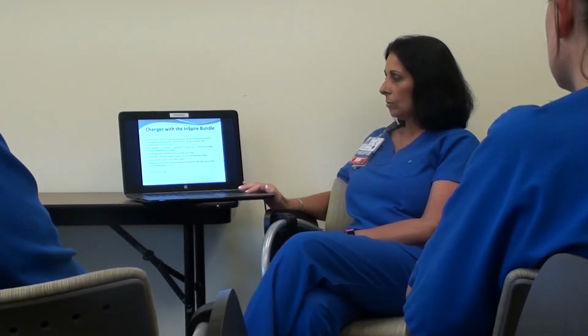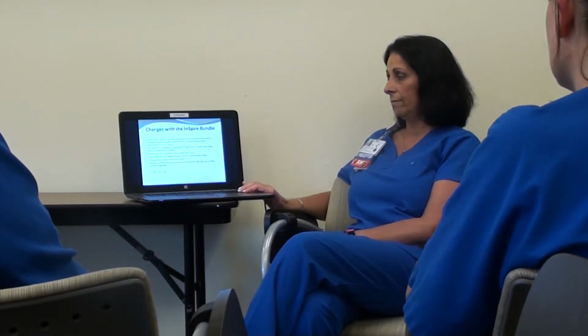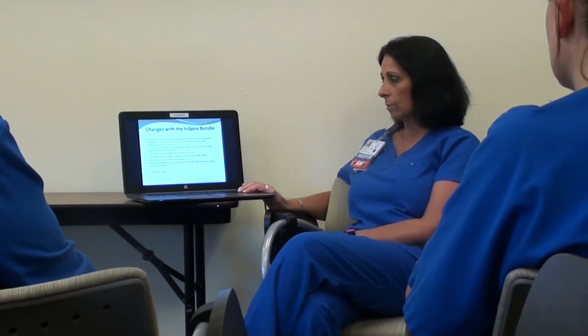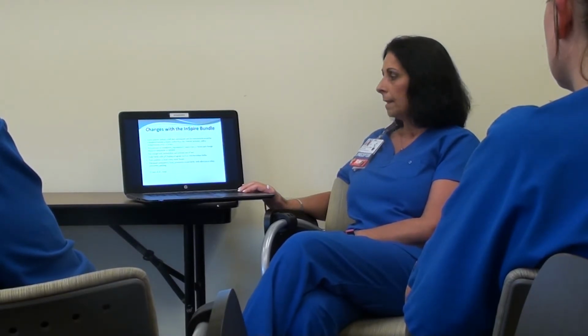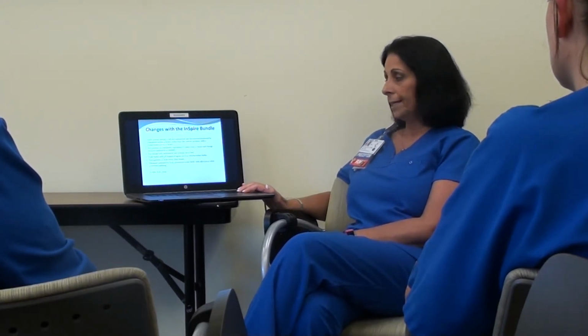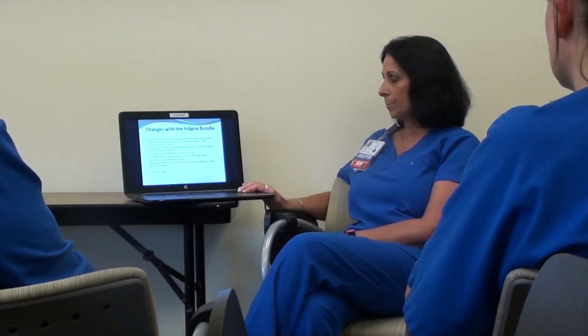Changes with the Inspire Bundle include when the patient arrives, a full skin assessment and documentation should be completed within 4 hours rather than the current 24 hours, with a reassessment every 12 hours. For patients on ventilators, reposition ET tubes every 12 hours and change the support equipment as needed. Encourage ambulation periods earlier and earlier, getting out of the bed. Daily baths with pH balance agents such as chlorhexidine cloths. Turn the patients at least every 3 hours. Eliminate pressures to bony prominences and heels with Alevyn and other protective padding.